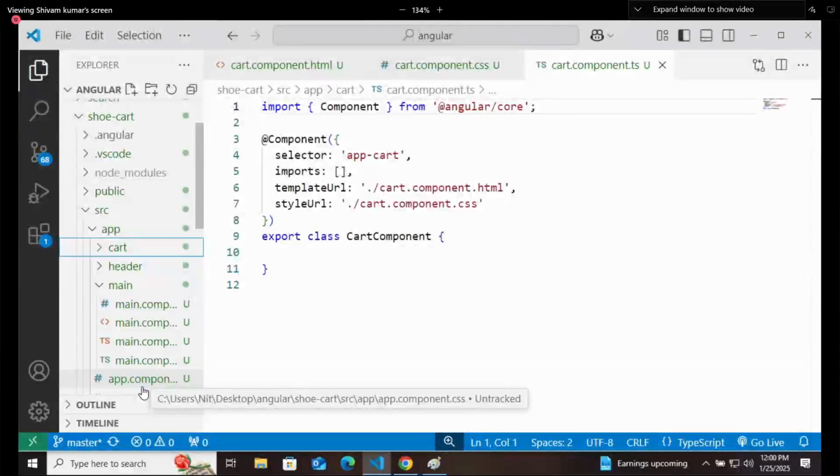But before that, let's design our cart, how actually it will look.